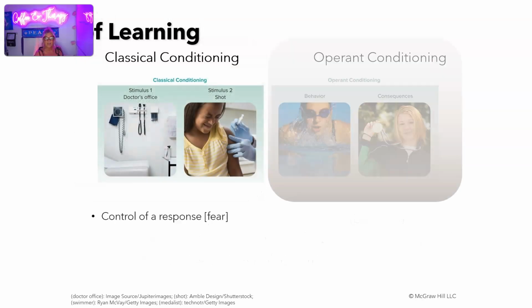When we look at classical conditioning, so when you look at this picture, what was once a neutral stimulus, let's say a doctor's office, you pair that with getting a shot at the doctor's office, you associate going to the office with maybe pain. So we look at here, control of a response, which is fear, is shifted from an inborn stimulus, the shot, to a new stimulus, the office. So just the office alone, like going to the doctors, going to the dentist, just thinking about those, you associate maybe some fear because, oh no, I'm going to get a shot, or oh no, I'm going to get a cavity filled, something like that.